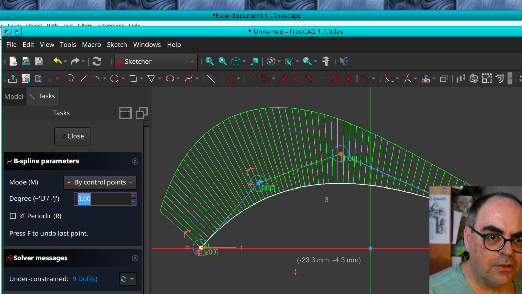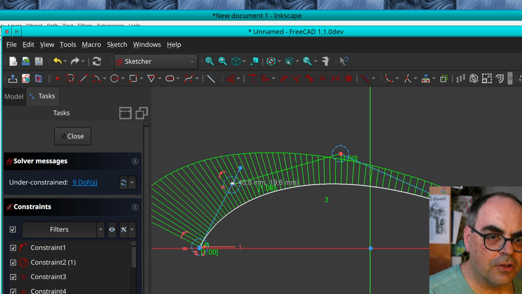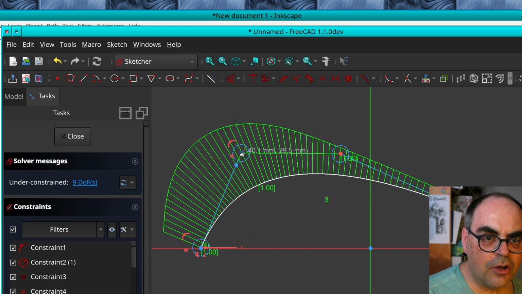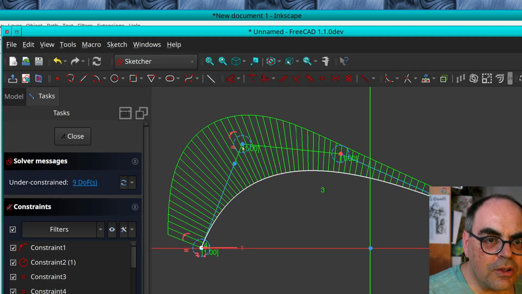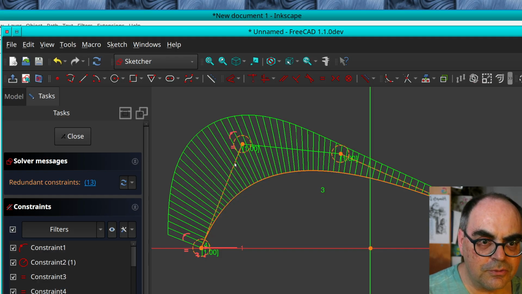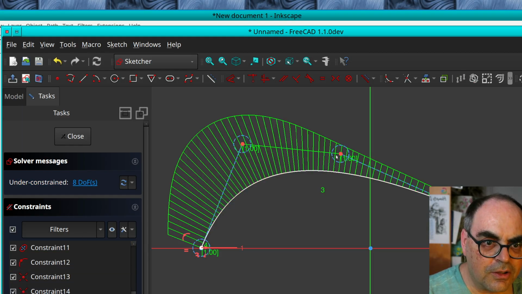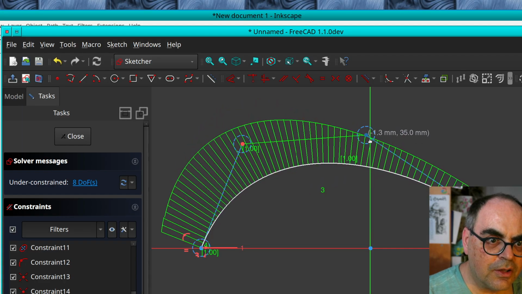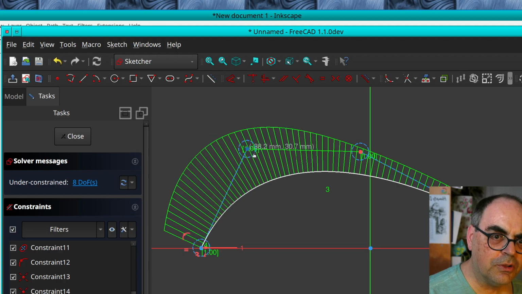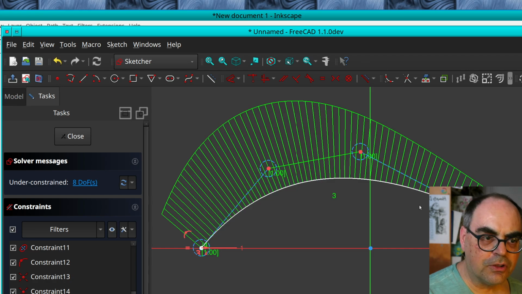And now we can just move the control points. Oh, wait a minute. Okay, so these are not coincident, so let's create another constraint. Choose this point, and press C for coincident. What happened here? Let's remove this constraint. Okay, so now they're on top of one another, and now I can control, with these two control points, the B-spline exactly the same way I would control a Bezier curve.